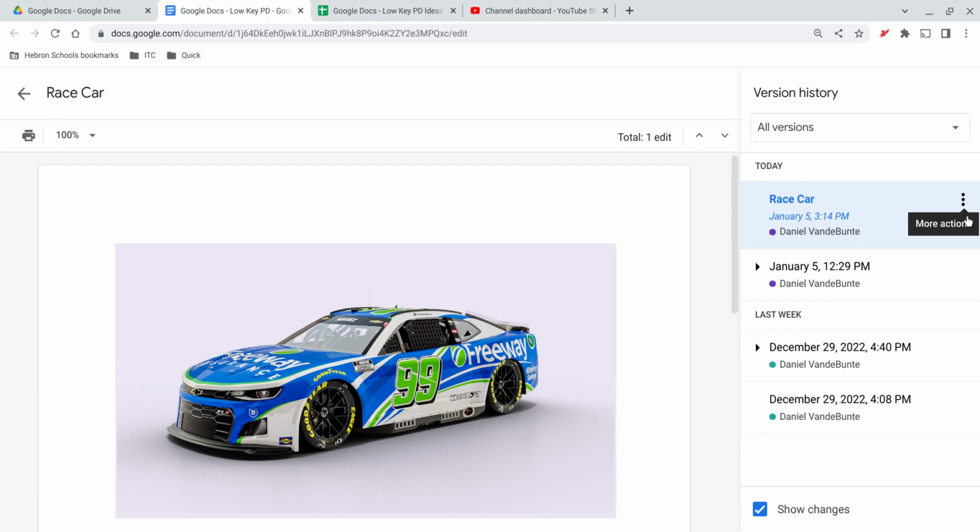Right, now you'll notice to the right of that I have the little snowman menu, the three little circles. If I click on that, I can rename it from here. I can remove the name. I don't need that name anymore. I can make a copy of this version.